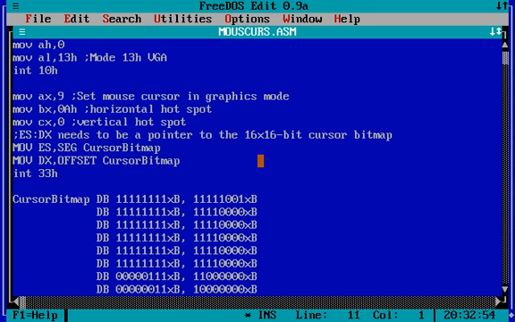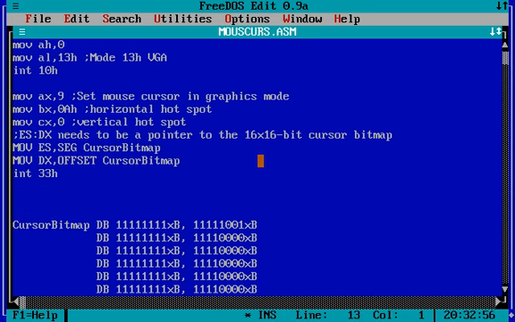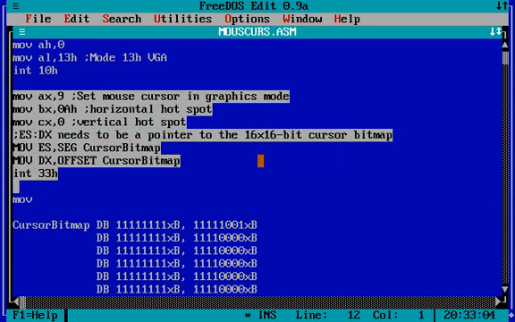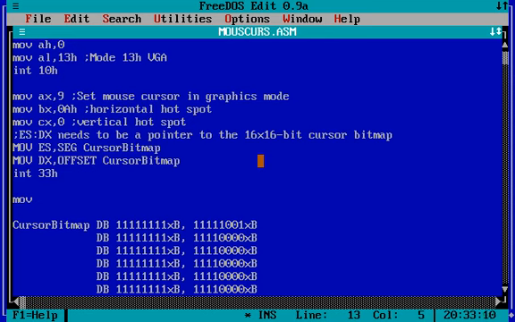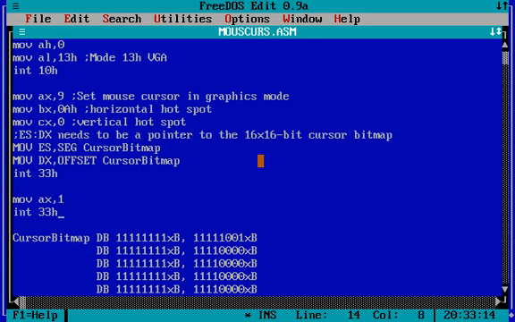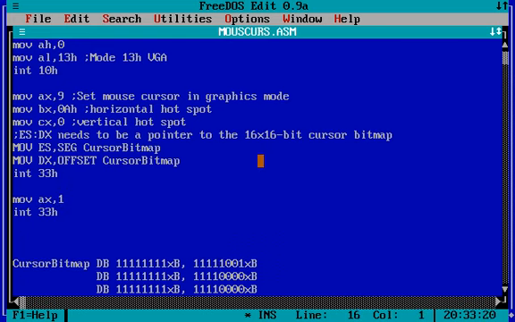So I think that's most of it. There are just two things that we need to remember. First of all, this code here sets the mouse cursor, but it doesn't turn it on. After doing this, you'll need to turn on the mouse cursor to see it. The function for that is just int 33h function 1. So you just set AX to 1 and then call interrupt 33 and you're done.